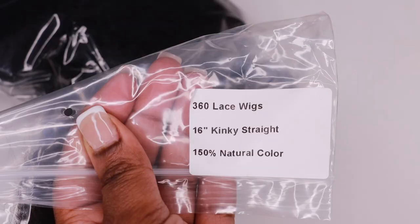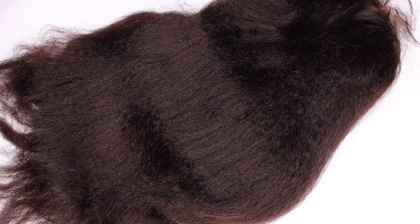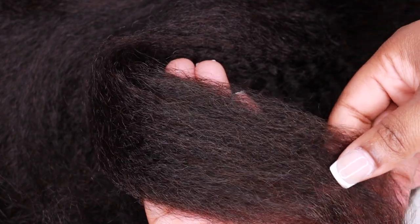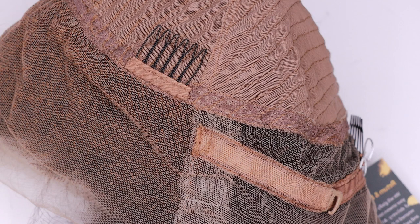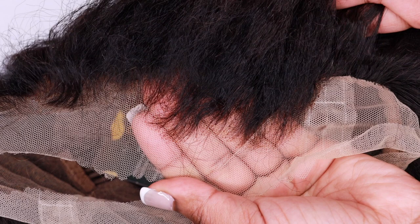The wig that I received is a 16-inch kinky straight 150% density 360 lace wig. The cap construction includes 4 combs and an adjustable strap. The front hairline did come pre-plucked and the knots in the front were bleached.